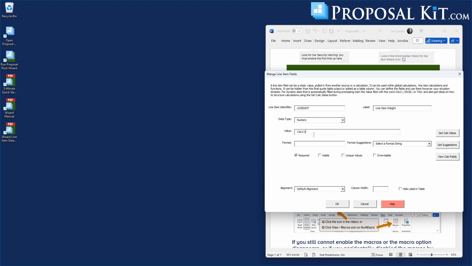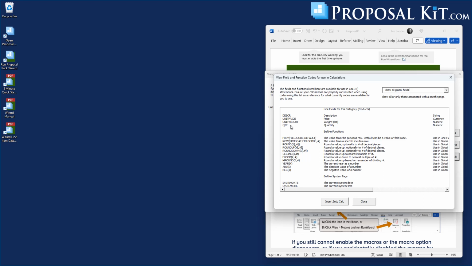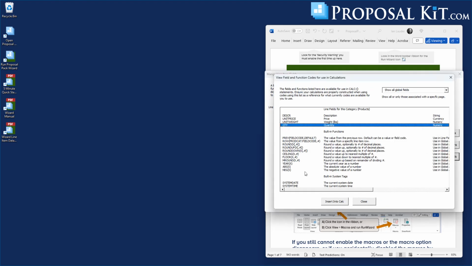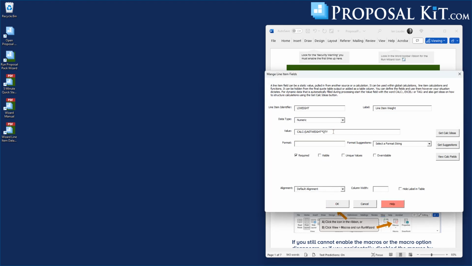Now we're going to calculate the weight times the quantity. And just in case we've maybe forgotten what we made our labels, we don't want to mistype anything, we can just click the View Calc Fields button. And okay, I want the unit weight, insert into our calc, and I'm going to type with the keyboard a times, go back here, pick our quantity, and end the calculation.